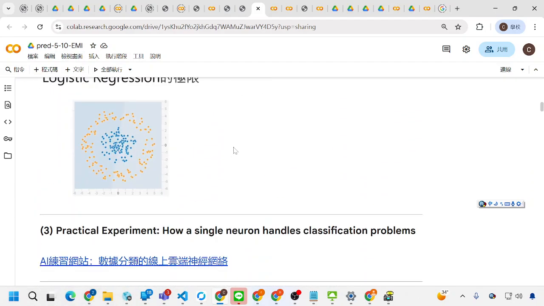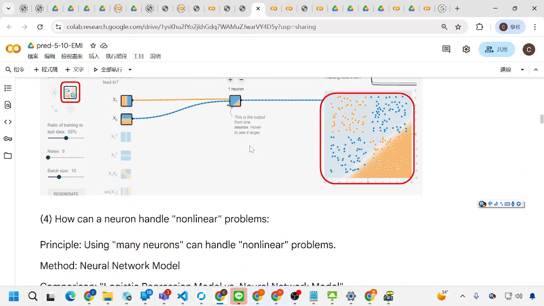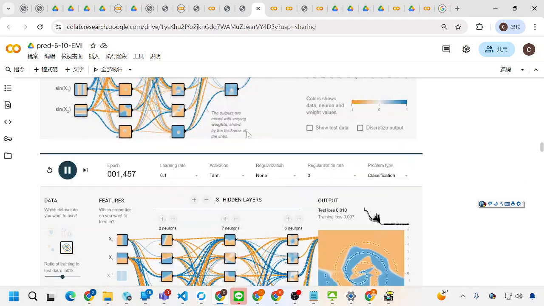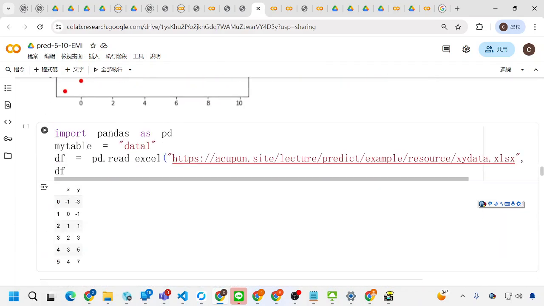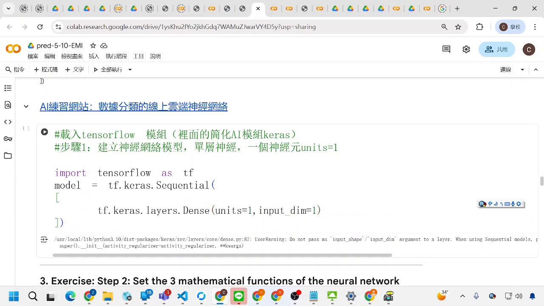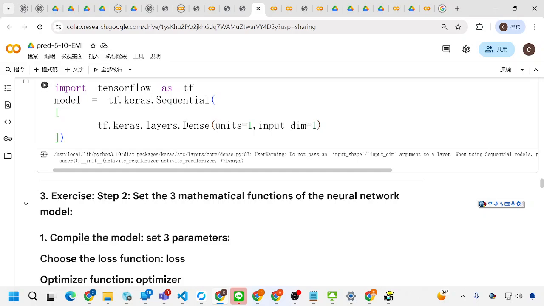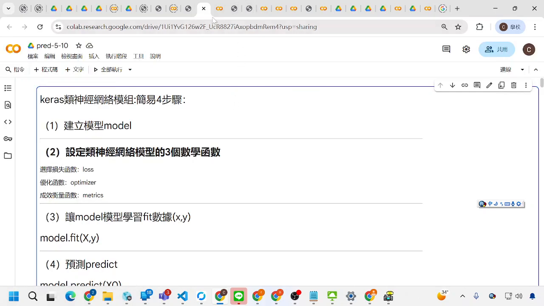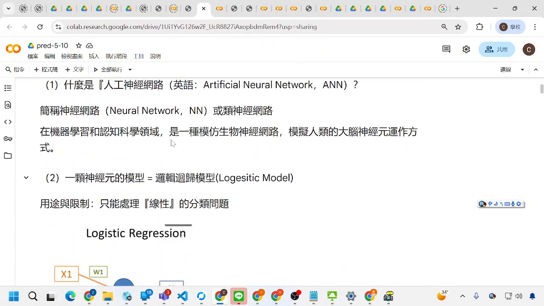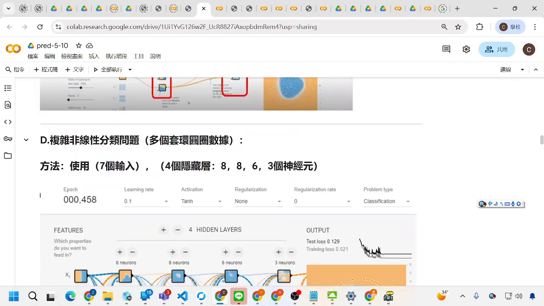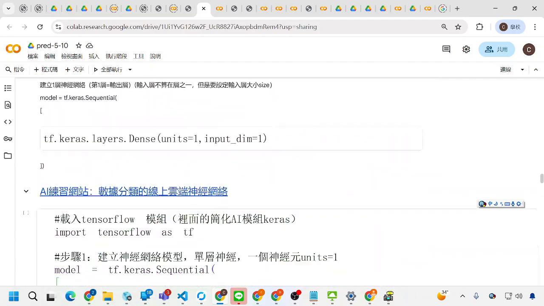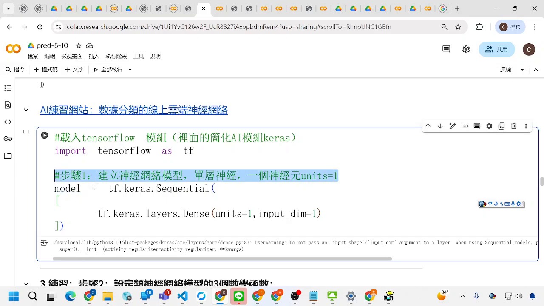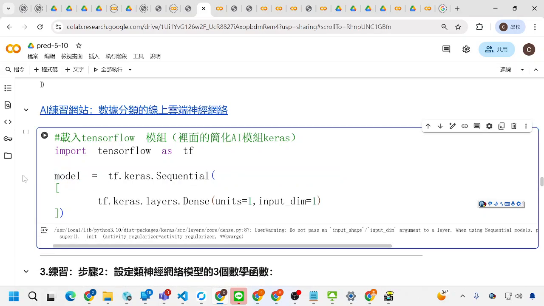Here we have 4-1, 4-8, and here is 5-8, and I should modify this.